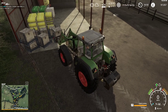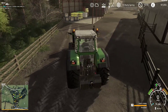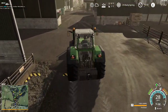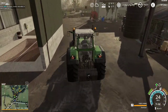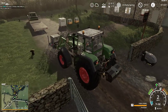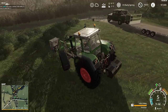You know what I'm thinking? I'm thinking we should take this with us. Because I'm sure 2,000 litres is not going to be enough. Of course, having that there is a problem. We're going to have to drive on the grass.